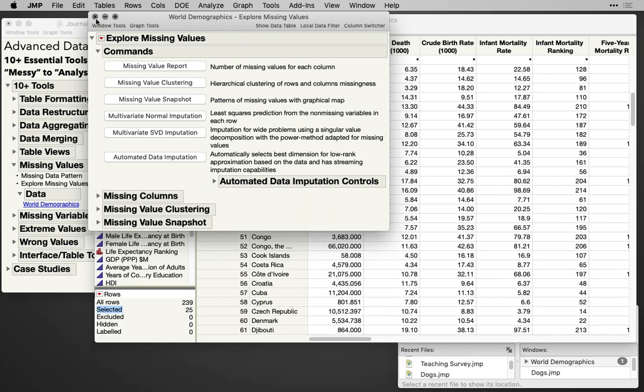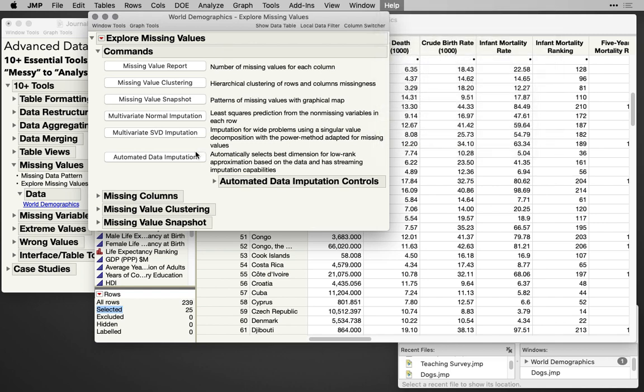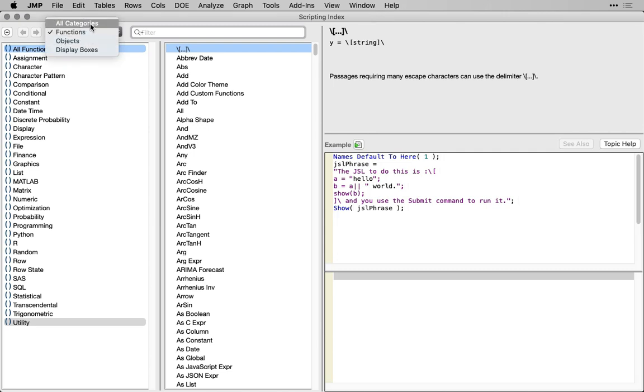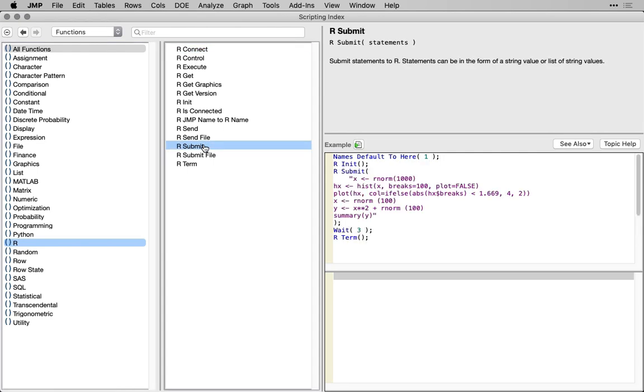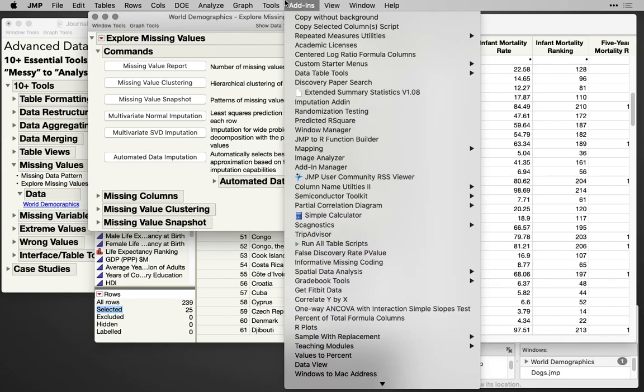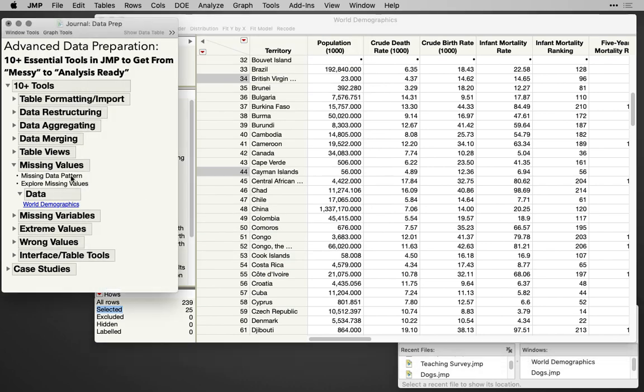Could we plug in software coming from R to impute data? Sure. If you want to call an R function, you mean? Yeah. So I'll just point to it here. If you look at the scripting index, there's an entire section just for how you work with the R commands. Actually, I'm already in functions here. And I'm happy to chat more about it later, but you can do what's called an R submit. So you just throw over the fence a function to R, and then you can pull back objects from R, which is really cool. And I like to do it with wrappers. So you can write a wrapper in JMP that does that for you. Yeah. So that's Explore Missing Values.